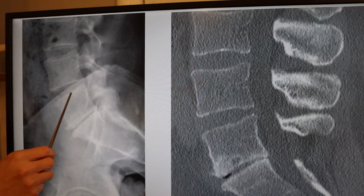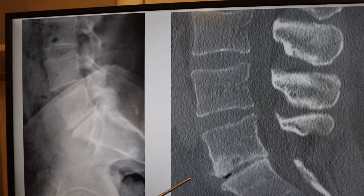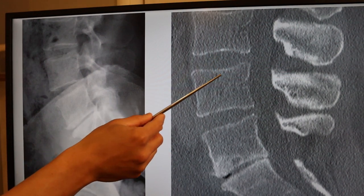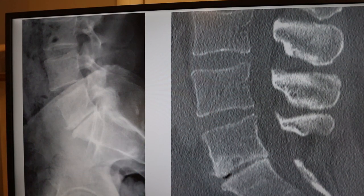This is the STIR MRI image, and you can see there's so much degeneration in the disc that there's actually ballooning or bruising of the bone itself. This indicates that if you take that disc out, the patient will do relatively well. Here's an x-ray and a CT. An x-ray shows the bones — back, buttock, belly, L4, L5, S1 — and the bones show up as white while the clear spaces are the discs. You can really see the disc height collapse at L5-S1. A CT scan is a combination of an MRI and x-ray; it has radiation but shows us the bony anatomy, including sclerosis of the bony end plates from excessive pressure on the disc.